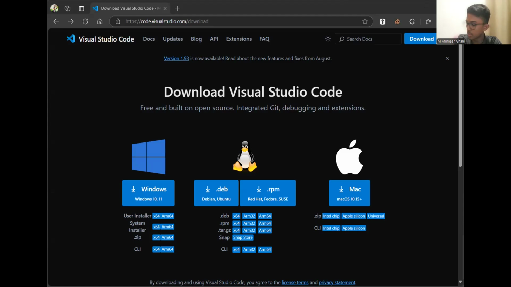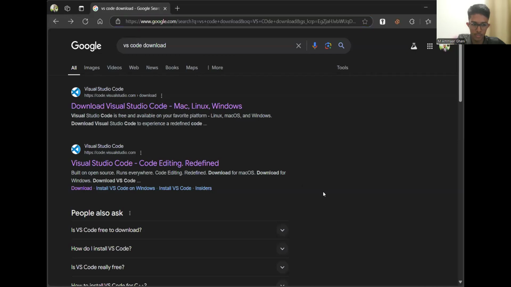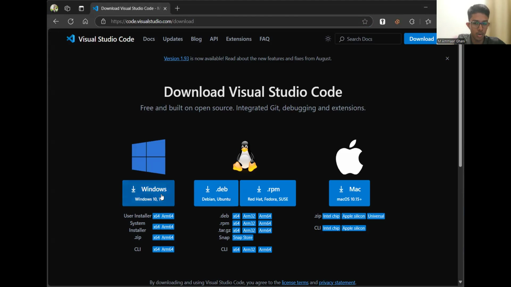So what you all have to do is basically check if you already have the VS Code application installed in your operating system. If not, go to Google, search for VS Code download, and go to this specific web page. You'll have to click the first link over there, download it, and install. Once you're done, raise your hands in the participants list.